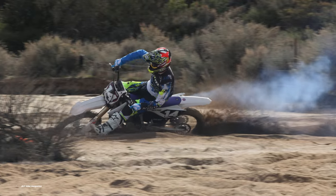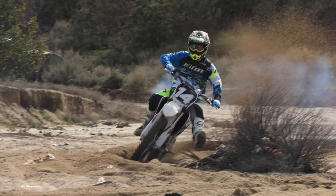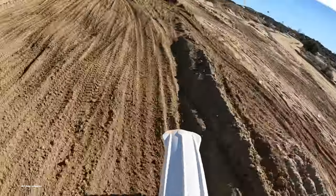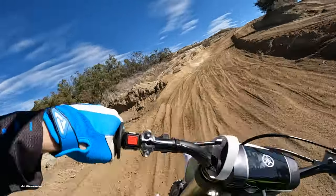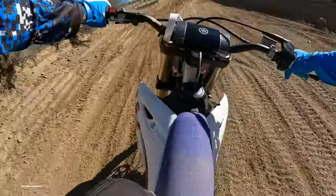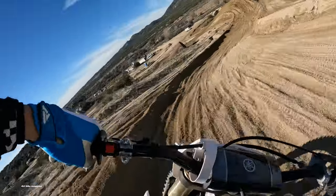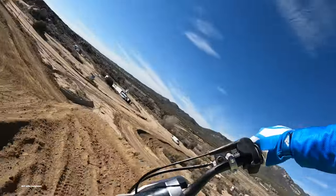Riding the YZ125, we have said it over and over that the YZ125 is the best handling motocross bike on earth. We might continue to say it forever. We do have to add one qualification. The YZ125 is at its best for expert level riders. That's because the YZ suspension is a little stiffer and caters to faster, harder riding. At speed, there's no suspension package that's better than the YZ's.